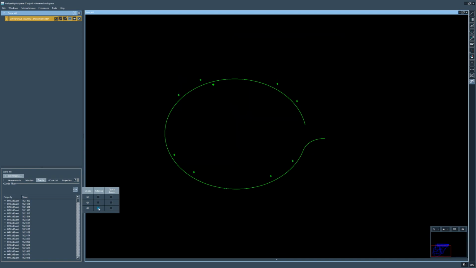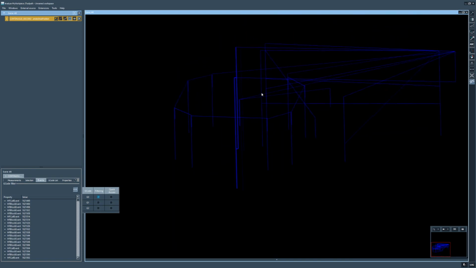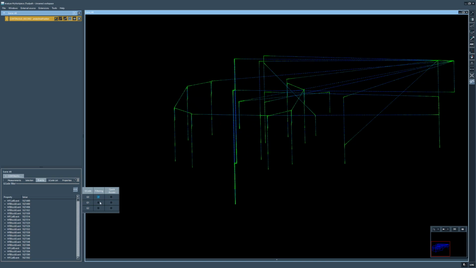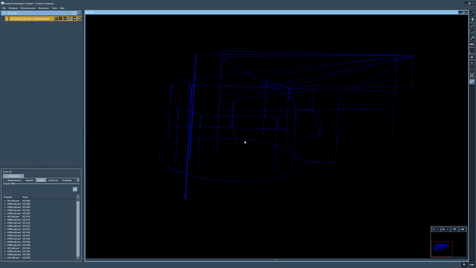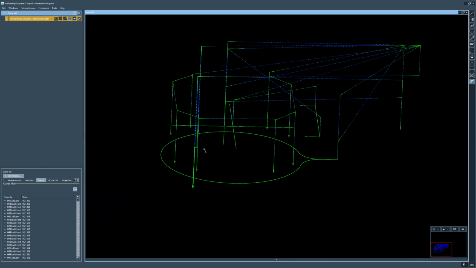Or for some use case, if we only want to see the G0, this you can do here. So quite powerful to directly jump into the area of most interest. And yeah, also here again just some properties.